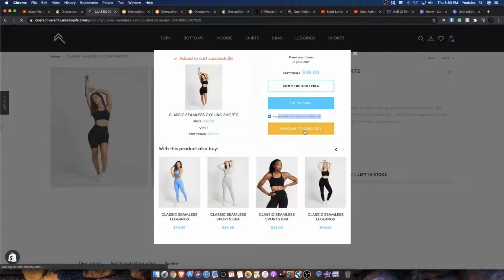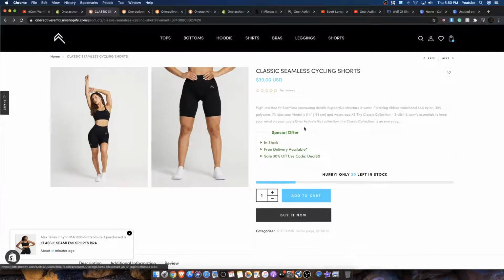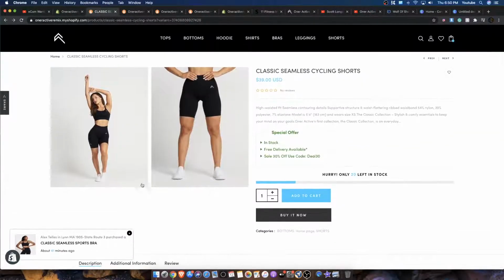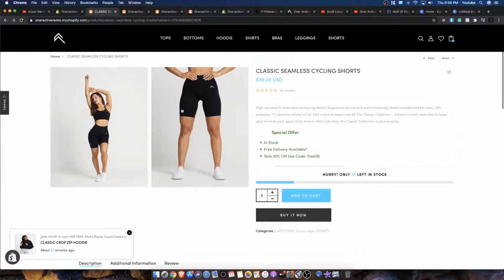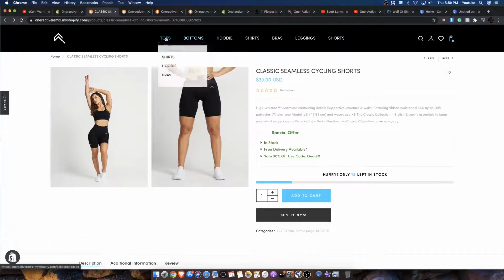I'm not sure if this actual thing will take me there. Let's see if it will, because yeah. All right. So it will. So what this is an example of one-step checkout. If somebody likes a product, they should be able to check out right away, which is something that should happen all the time. Something I do want to tell you guys is once you add the review section, if you scroll down, you see how it's right here on the sticky add to cart. This is very important. For the product, and this will make more sense that you'll see here in a minute.